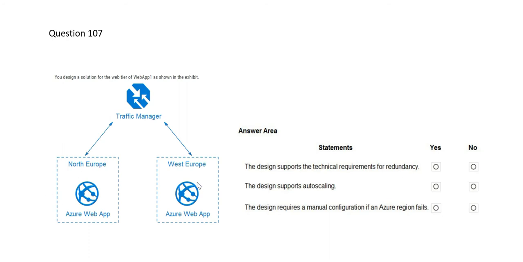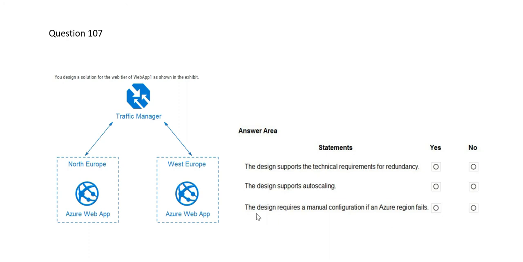You have two regions doing the same thing, so there is redundancy. So this answer should be yes. The second question says the design supports auto scaling. There is no mention of anything related to auto scaling here, though this design can support auto scaling, but specifically there is no mention, hence I'm marking it as no.